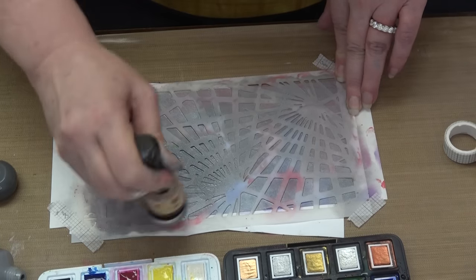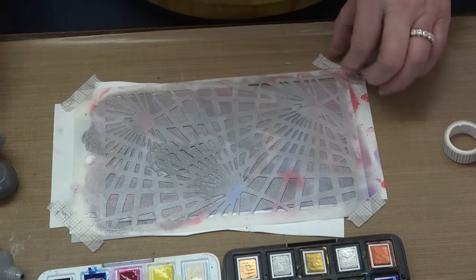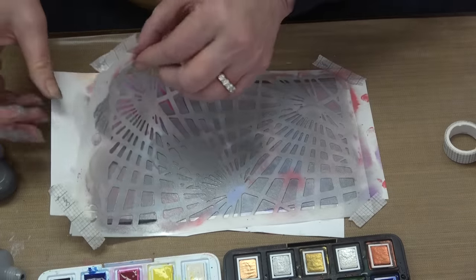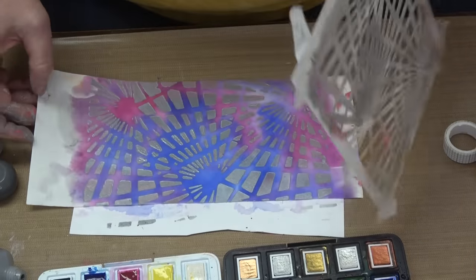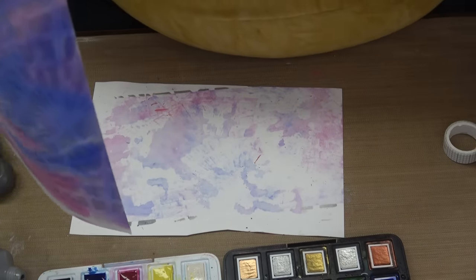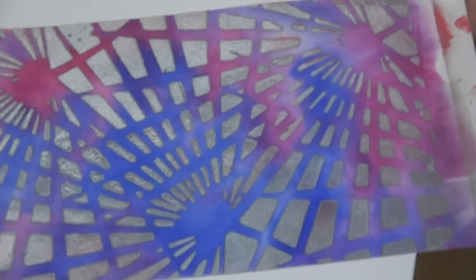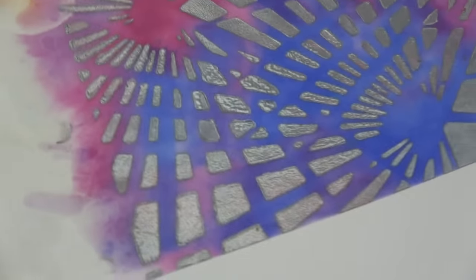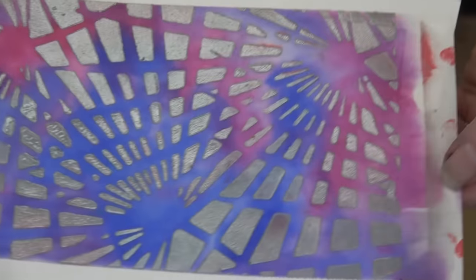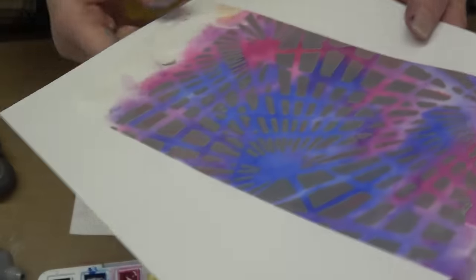Okay, I got rid of some of it. Maybe a little underneath it won't matter. Oh, I'm so much happier. I fixed it. Oh, yeah, see, now I like that a lot. That works. Right? Didn't like it, because the rose was not working for me. But the silver looks amazing with the pink and the blue. Love, love, love.